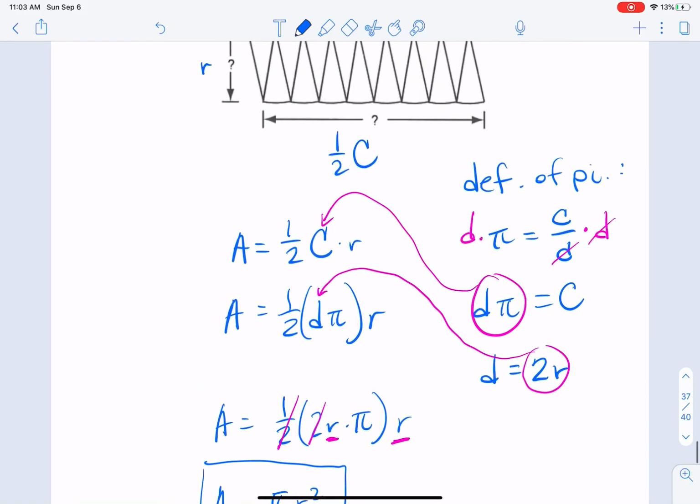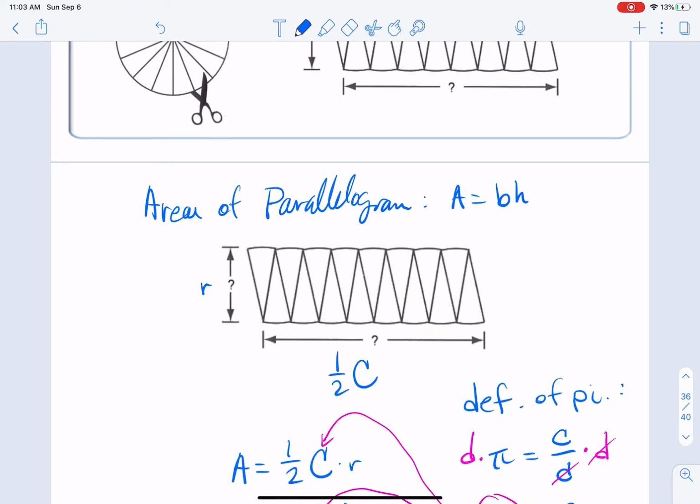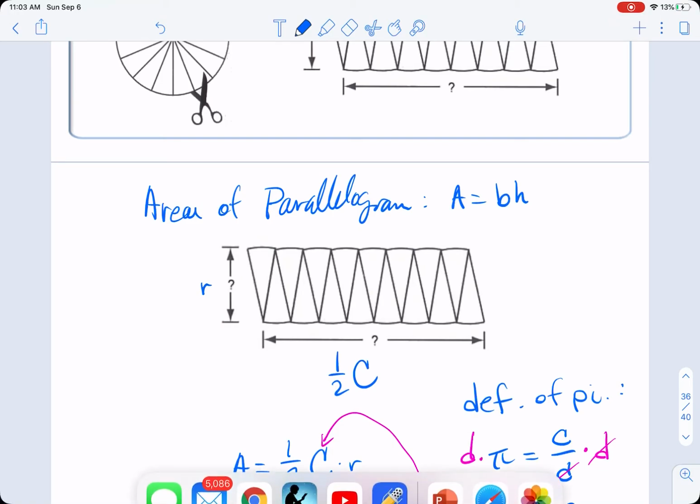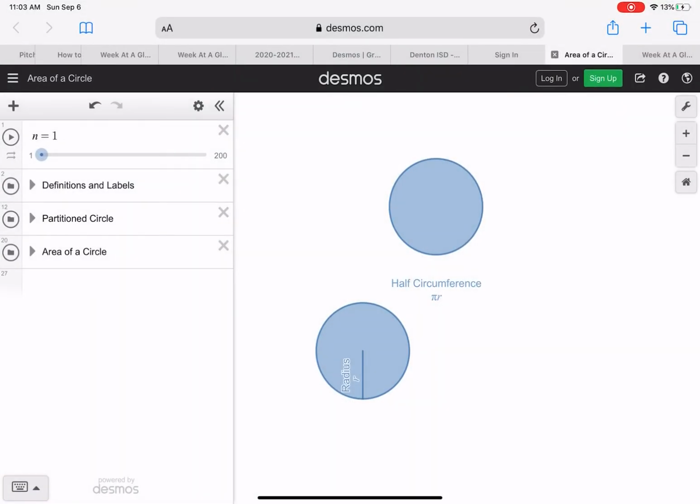All right, so if I come back to my picture, I know you're kind of scratching your heads. When we did it in the kitchen, we divided our corn tortilla up into exactly 16 pieces. But what if we made more pieces? Let's take a look at a Desmos sketch of this, where I can actually change the number of pieces. Right now you can see that I have my original blue circle up top. And down at the bottom where it says radius r, I've basically cut it into one piece, which means I've cut it not at all.